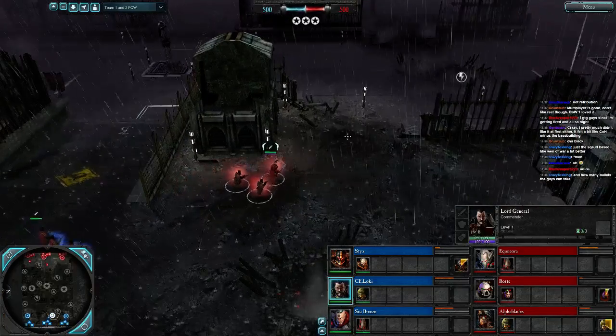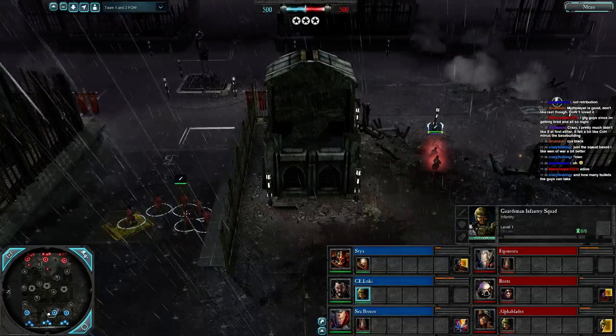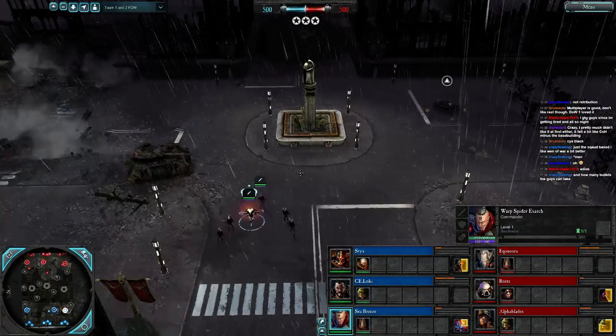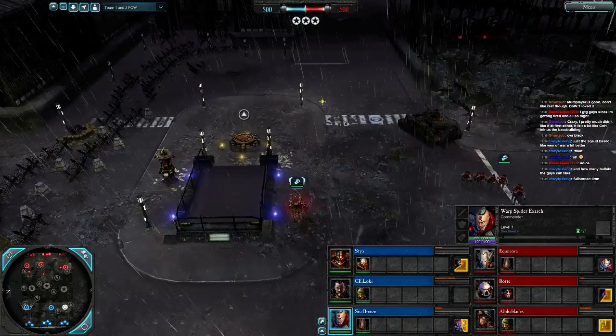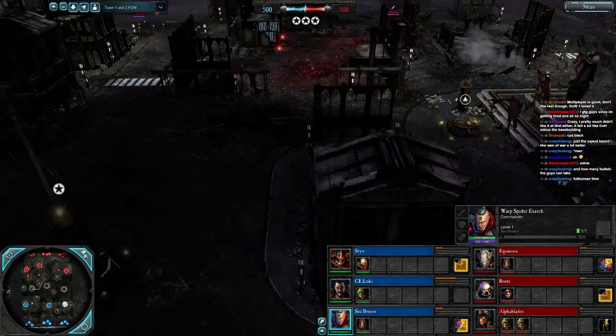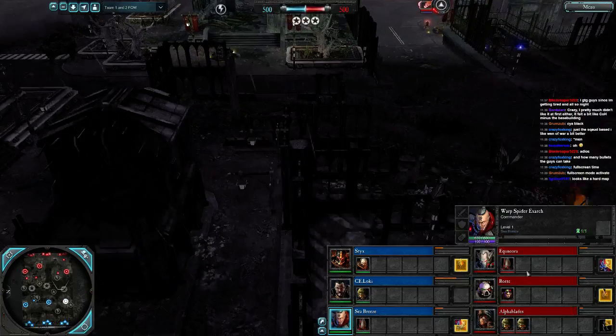Alright, let's see. We got Loki here with the Lord General. Oh, nice. I like the choice of skins here. On the right side, we got Seabreeze with the Eldar Warp Spider. Yep, Warp Spider Exarch. And the victory points are all basically lined up here in the middle. This can make for some intense fighting all across the field of battle here.